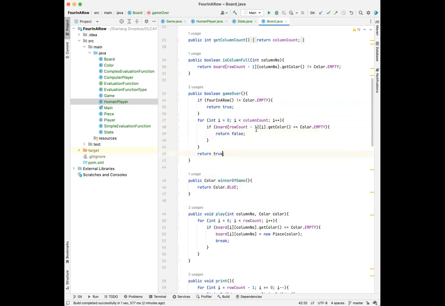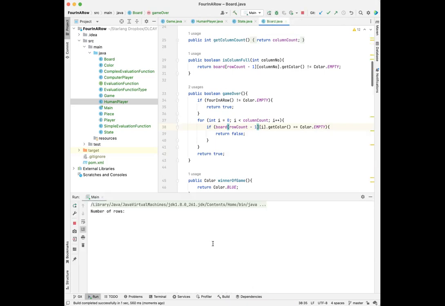Otherwise, it is finished. So this one checks whether the board is full. If one column is empty, you return false. Otherwise, you return true.